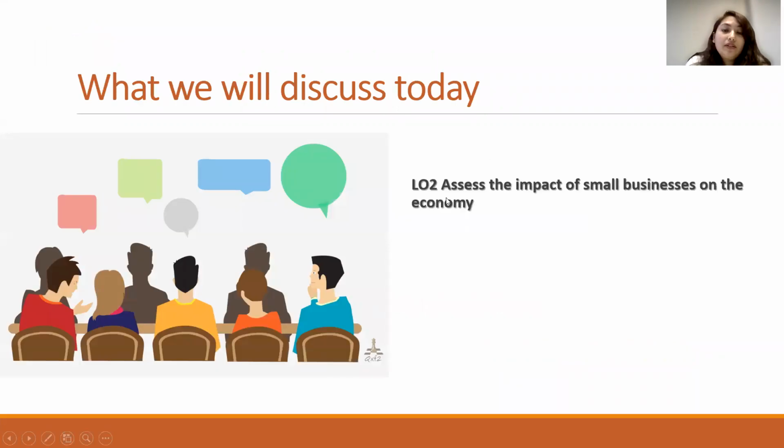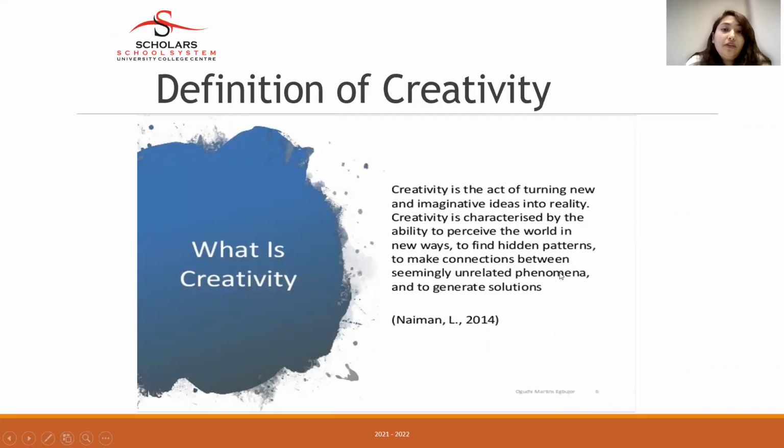We are planning to discuss learning outcome 2, which covers the impact of small business on the economy. Definition of creativity. Creativity is the act of turning new and imaginative ideas into reality. Creativity is characterized by the ability to perceive the world in new ways, to find hidden patterns, to make connections between seemingly unrelated phenomena, and to generate solutions.